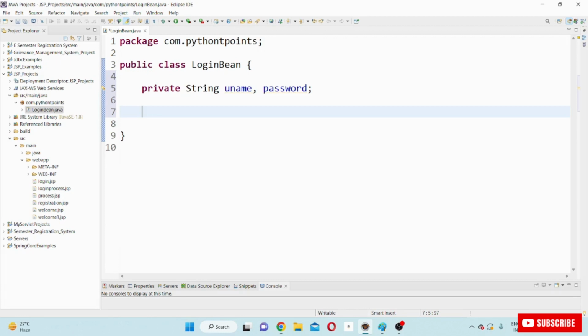Now, as per the definition, a Java bean contains private data members and getter and setter methods. How to generate getter and setter methods?